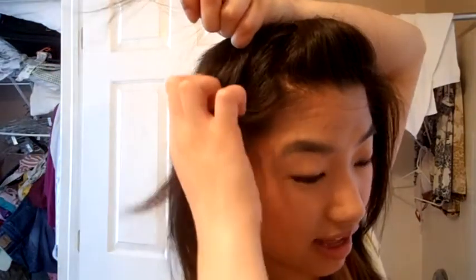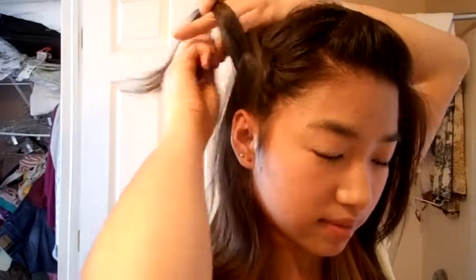The sections are vertical. So this piece, vertical piece. You can't even see it, okay. Vertical piece, you add, twist, you add another piece. You see, I don't even know if you can see it.